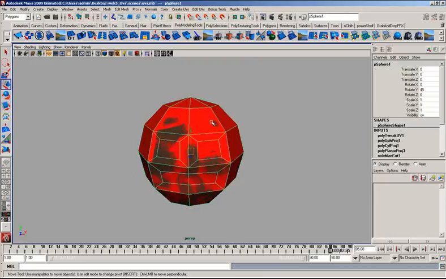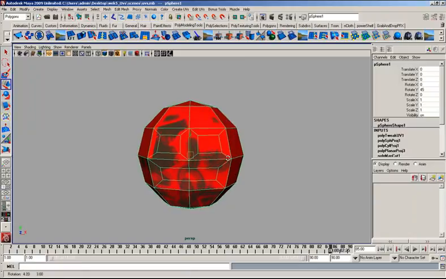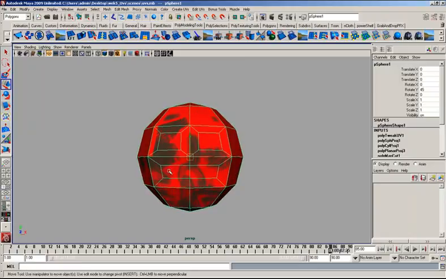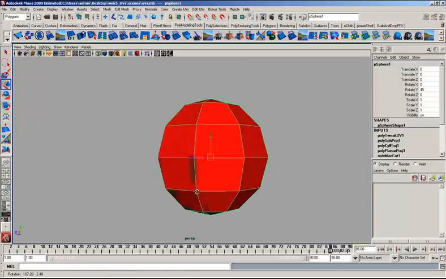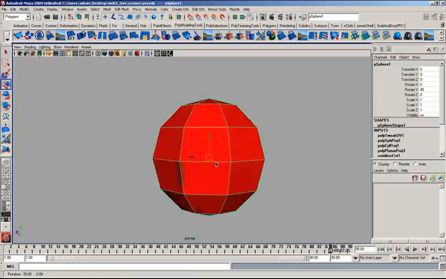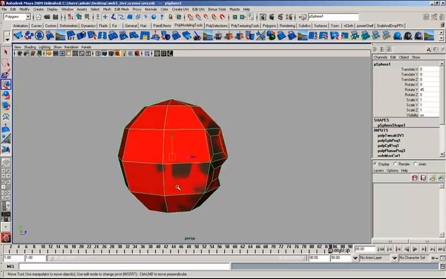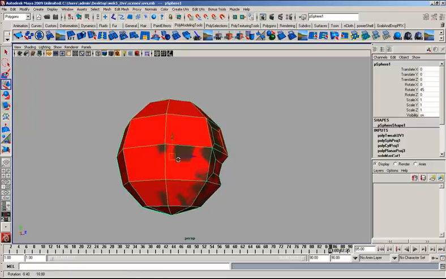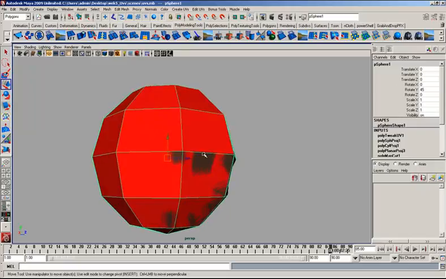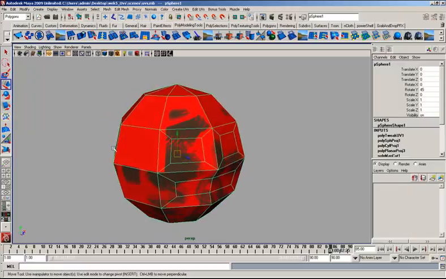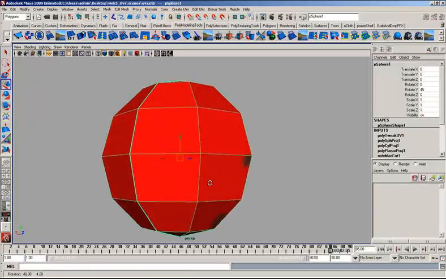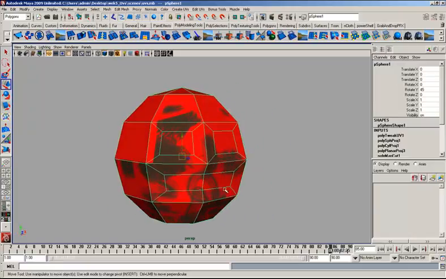And that's when sometimes you might end up getting some issues, and you might want to do multiple projections. For example, I can make a planar projection from the top or from the front for the faces that I see here on the front, and then another one from the side for the ones that I see here on the side, and then another one from the back for the ones that I see on the back, and then another one from the opposite side for the ones I see on the opposite side. That's a standard approach, multiple planar projections, just to get a basic idea of what you want to do.